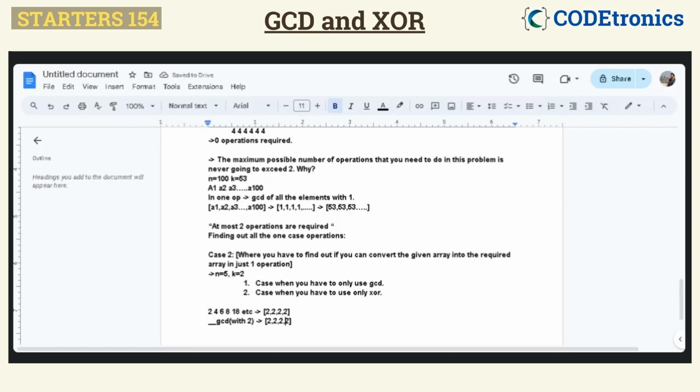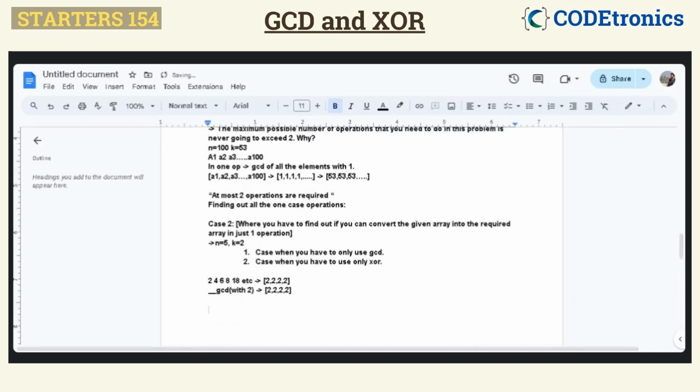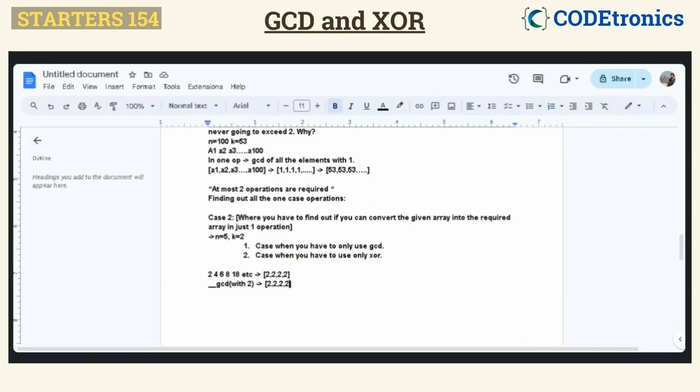If you are able to find a common factor of 2 in this array, then you are able to do it with GCD. However, if you are not able to find a GCD factor, then you will have to go for the second subcase. You will have to find a particular X for which the XOR operation will work for us here. That's the main point of this question.